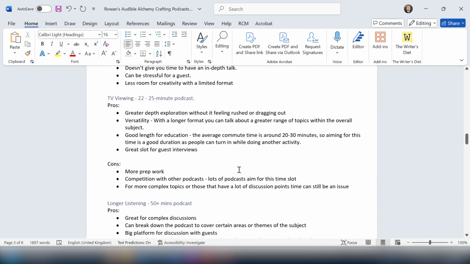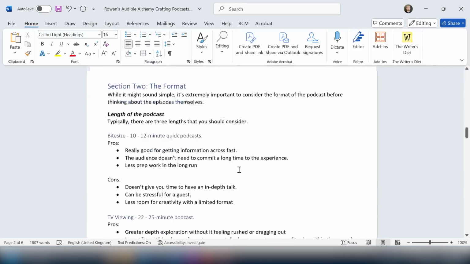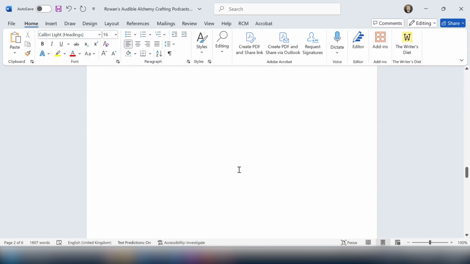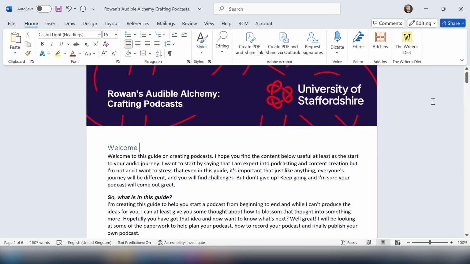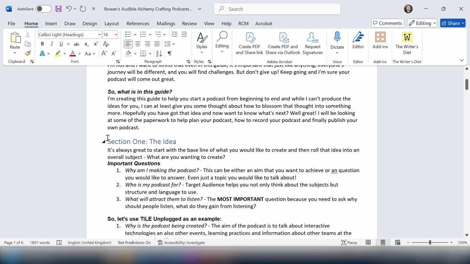Now if I scroll down my page, you can see that I have done these for the different sections. So we've got welcome, section 1, section 2, and section 3. So now that I've put my headings together and I know what content's got to sit where, let's think about creating the table of contents. I want this section 1 to be on its own page, so we can move the table of contents into its position now.